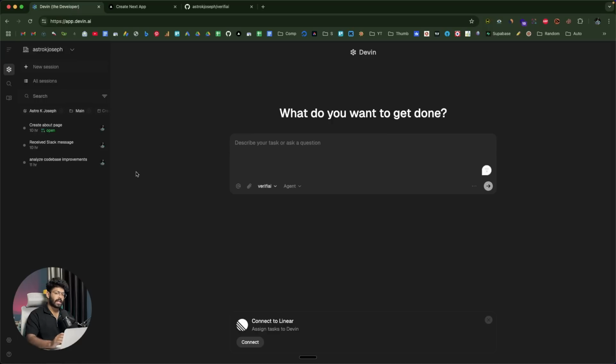Next up, let's say you want Devin to fix an error or a bug, add a new feature, or you just want to ask some random questions about your project. Well, all you've got to do is input the question or whatever task you want Devin to do in this input box right here, hit enter, and now Devin gets to work. For example, let's say I ask a simple question, something like this: could you please analyze the code base and look for any improvements?